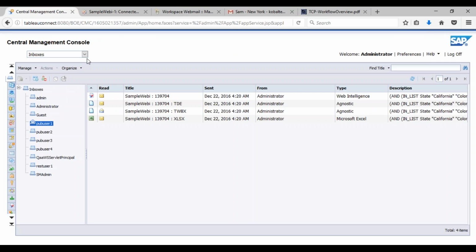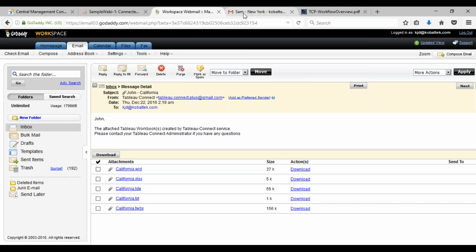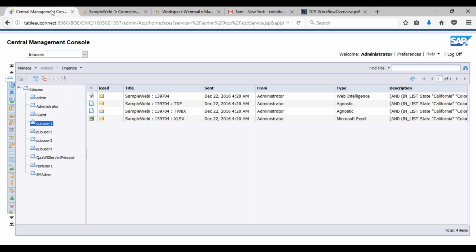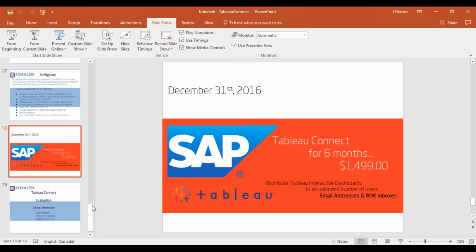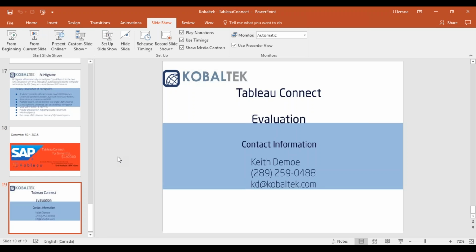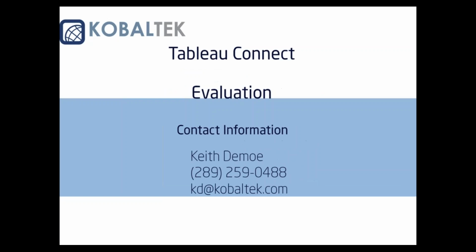Now, if you'd like to set up a WebEx, I can go through this product in more detail and show you a lot of stuff that I'm cutting out right now. I just wanted to quickly show you the product itself. Other than that, feel free to give me a call, and we can set up a WebEx. I could go through and show you the solution in more detail and answer any technical questions that you do have, and we can set you up with an evaluation.